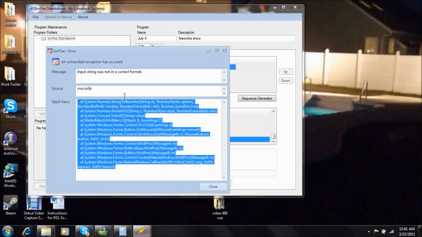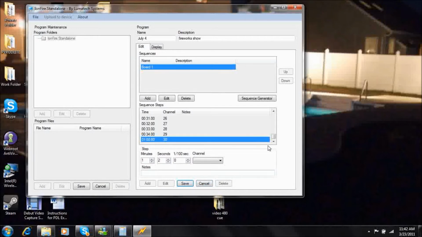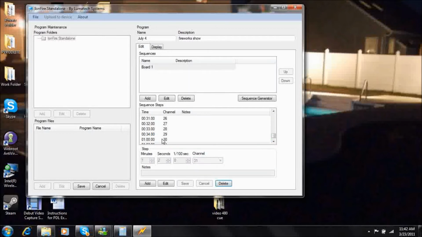Now if you see something like this, that means you've created an error in the time. This happens if you duplicate a time or it's just not understood. In this particular situation, we created a duplicate time. The system will not allow you to enter something that will cause it to crash, and it'll give you this warning. So all you do is hit close and find out what the mistake was. What the problem was, we never assigned it a channel or a queue. So you go over here and assign it 31. Save. Now it took it.